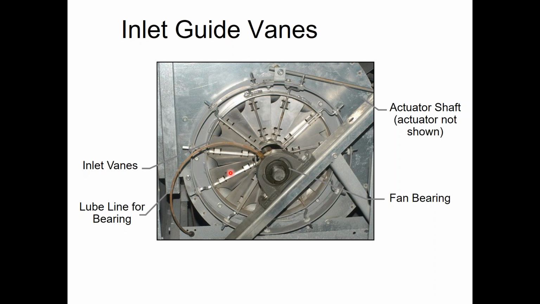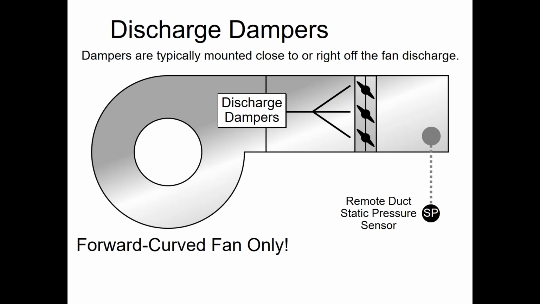This is the way VAV was done in the 60s and 70s, and even into the 80s and sometimes 90s. We did it with inlet guide vanes. And then at some point in the early 90s, VFDs had become more popular. They had become more reliable. Their cost had become a little bit lower, and that made it more feasible for the industry to start using VFDs instead of inlet guide vanes. And now we're at the point where VFDs are standard for all VAV systems.